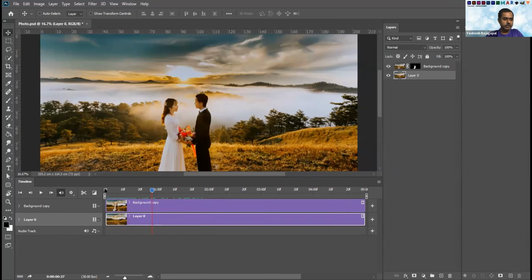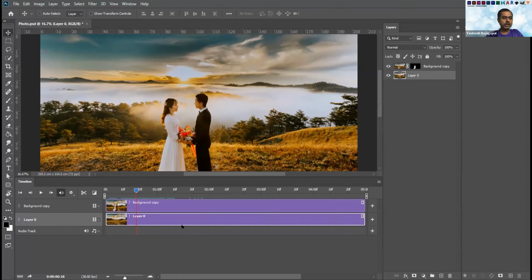All right, and here you will see there is 00 and then 10F, 20F, and then 1.00F, 10F, and then 20F. Okay, this F, right? F means it's frame. Now currently I can see from here, every 30 frames become 1 second. The time you can check from the bottom here. It says 0, 0, 0, 0, 0, followed by the frame if you move the playhead. The last 2 digits refer to the frames.